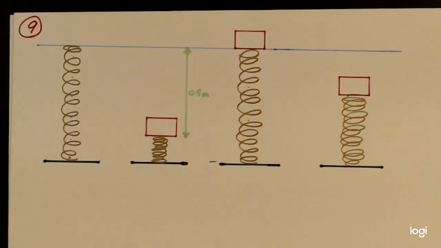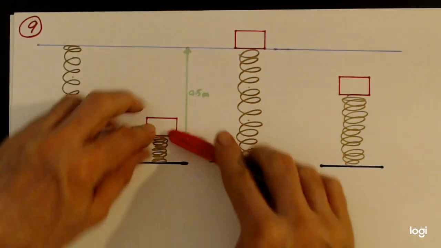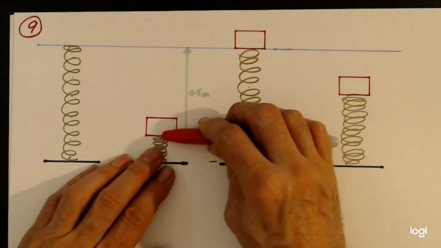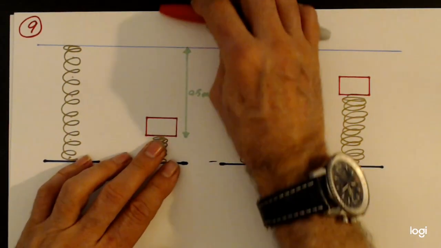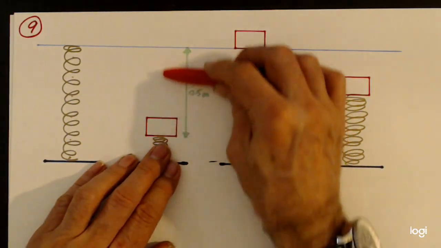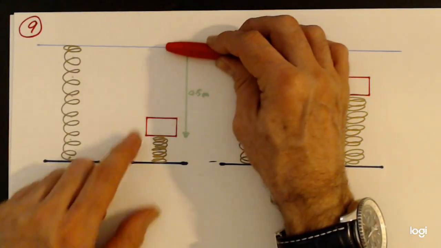Okay. The spring is then released, and the spring extends back to its original length before the metal block comes to rest momentarily. So they've used just the right mass so that when they let go of it, it didn't go like this. It didn't go like that. And it didn't go like this. It went exactly back up to where the spring would normally rest, coincidentally. They picked exactly the right mass.